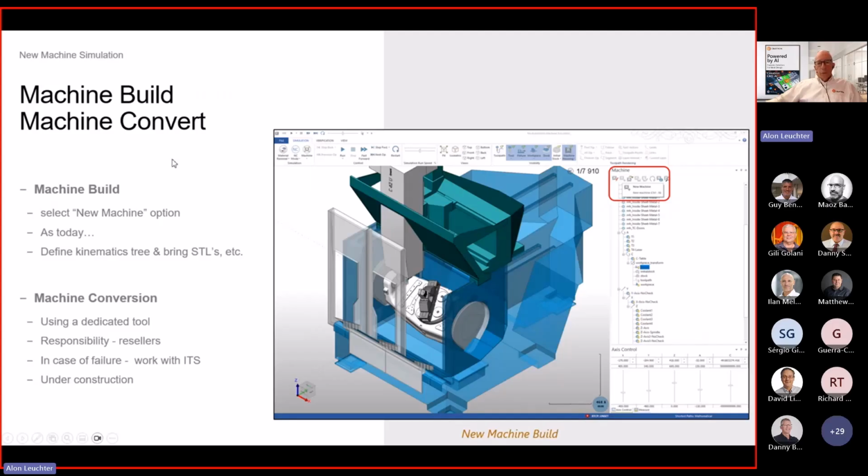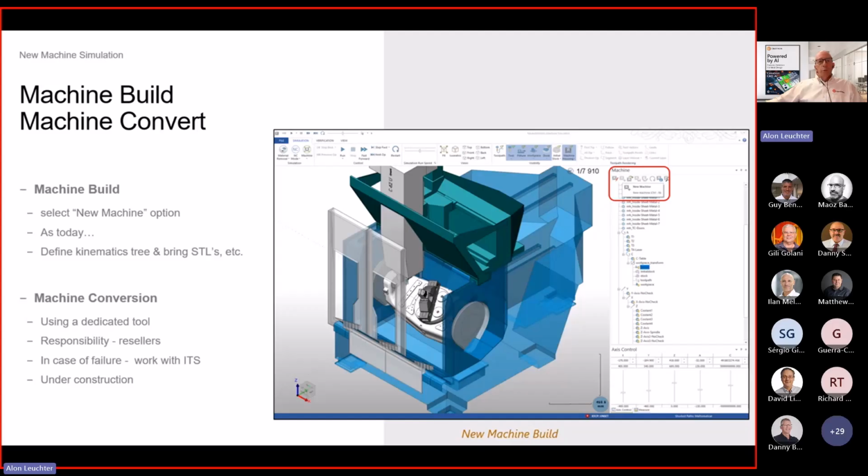The transition is going to be a process. It's not overnight. We are talking of a machine conversion of existing machines available at the customer's site. This is super delicate. Those machines were tested and verified and paid. So existing maintenance customers should not be paying for that.